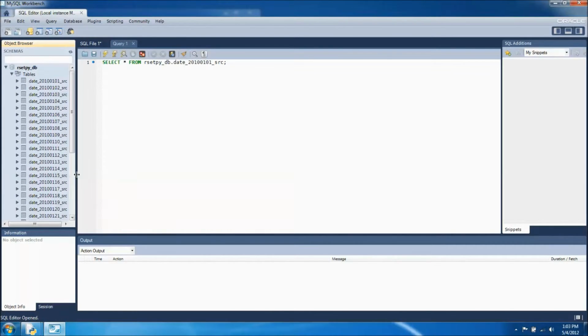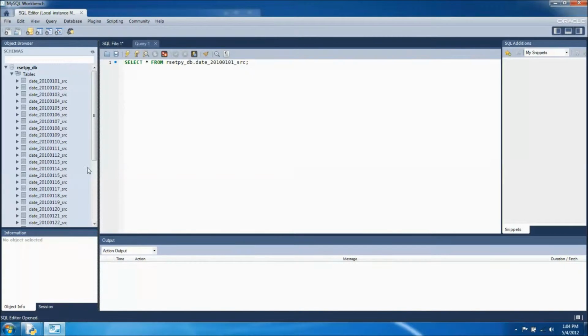So let me go ahead and move this over a little bit. So as you can see, there's a table for every day of the year of the data that we downloaded. So we should have 31 tables of those. And then we have a table called scenes_2010_WGS84. And that gives a geographic context to the indexes in these tables.